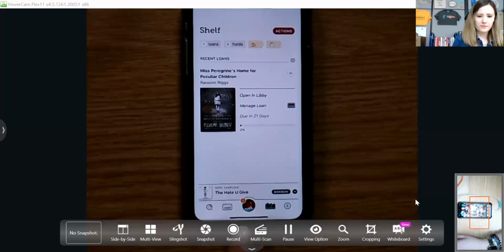So we are going to go through these icons at the bottom of the screen. This first one is a search bar. This one is how you choose books to check out. This is your Libby home screen, and you can see I have a notification there. This is your bookshelf, and that's where we are right now. I don't know if you can tell, but that one's a little bit darker than the rest of them. So that means that's where we are right now.